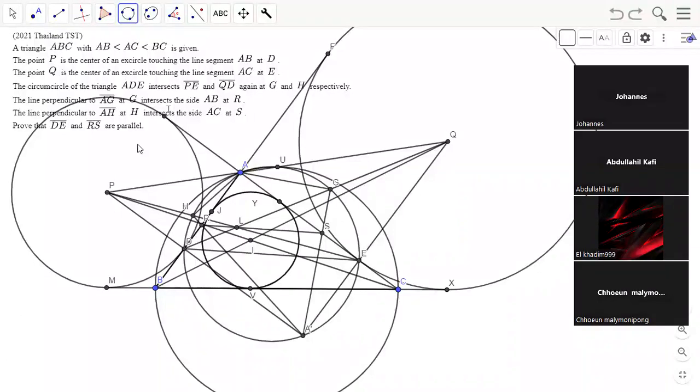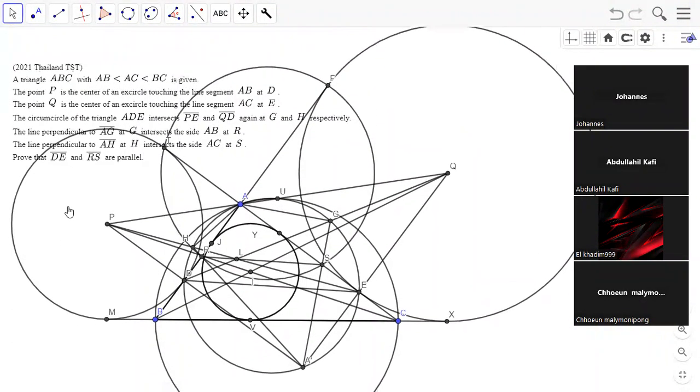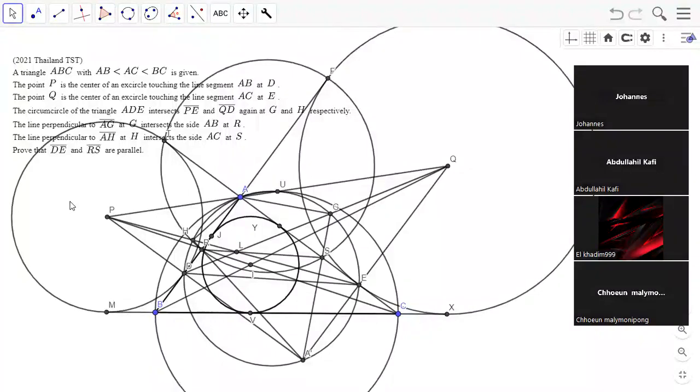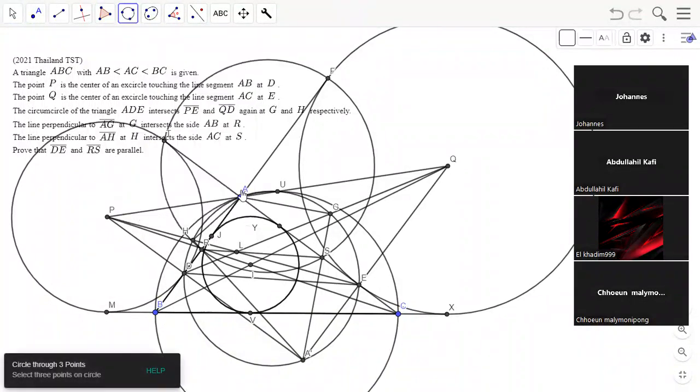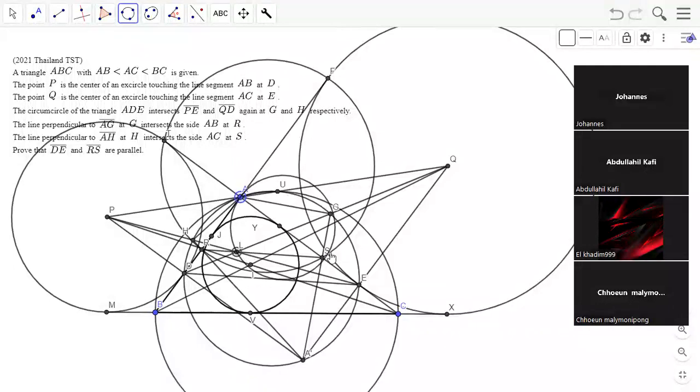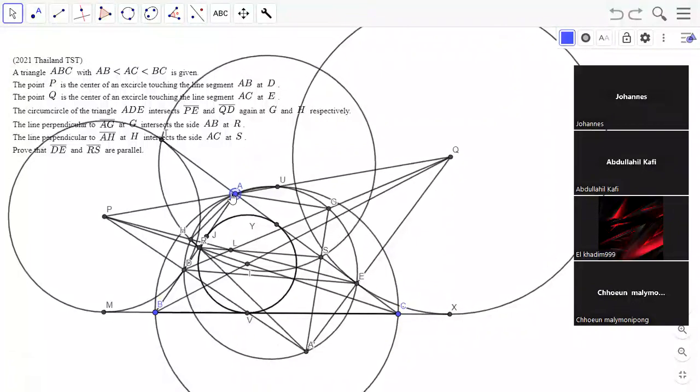Oh, I don't know if we had that already, but I think with ALSH with the circle we are done. ALS. Oh wait, no, sorry, ALSG. I think I switched names of some points in my sketch. Oh yeah, if we can show this as cyclic, that would solve the problem. I agree. Yeah, I realized that if we show this as cyclic, that would solve the problem. I didn't even see that before.